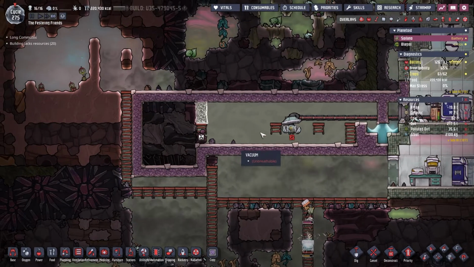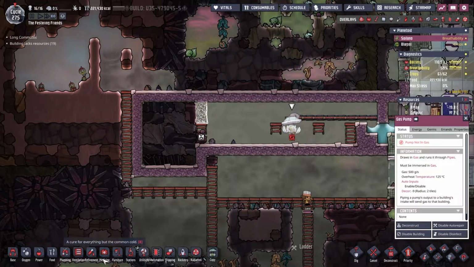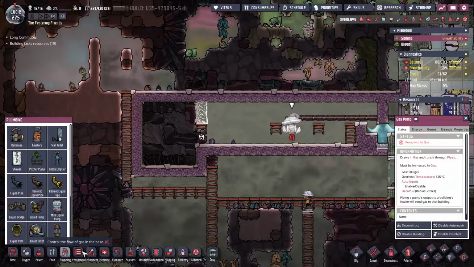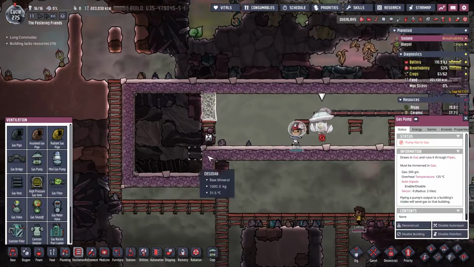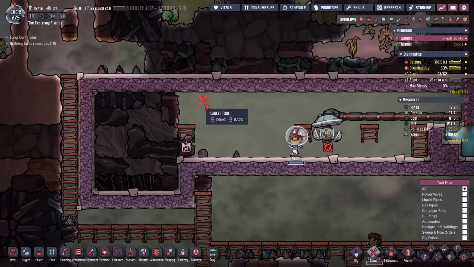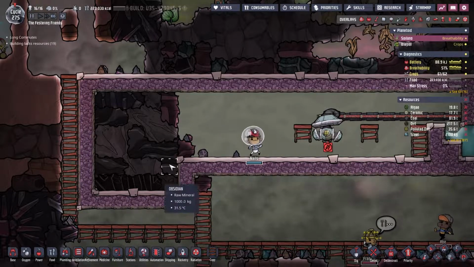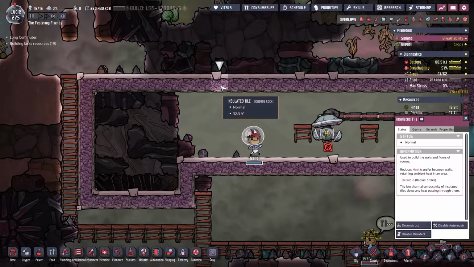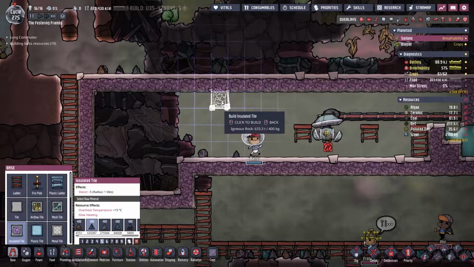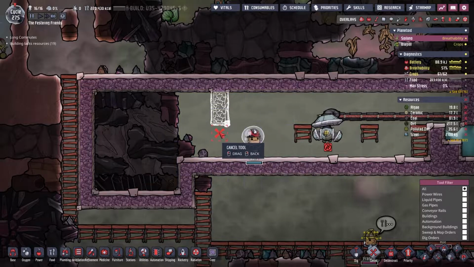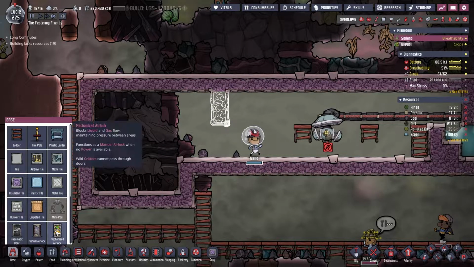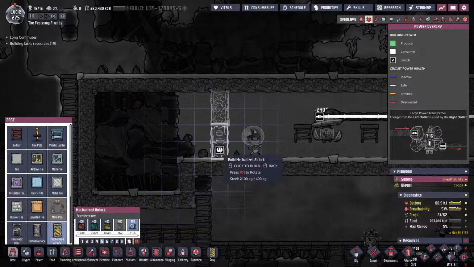Good. And then I want one of these guys, but I want them built out of... And you know what? That's probably going to be a little close. Hold on. Let's take that out of there, yes, but let's bring it back a couple tiles, just for space reasons. I'll go back like this. Not that far. And then we'll put in a mechanized door made of steel.